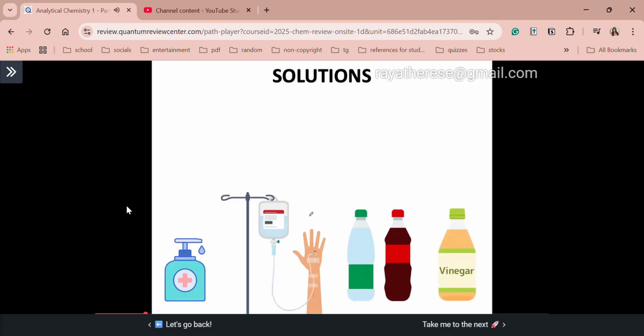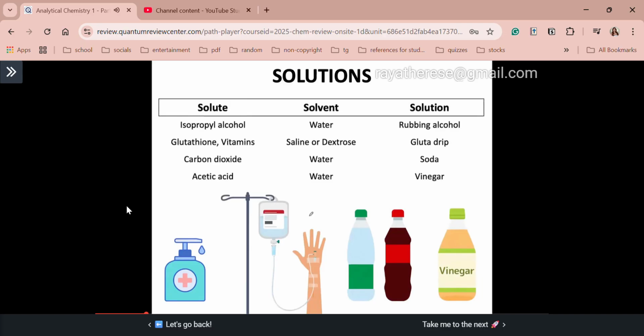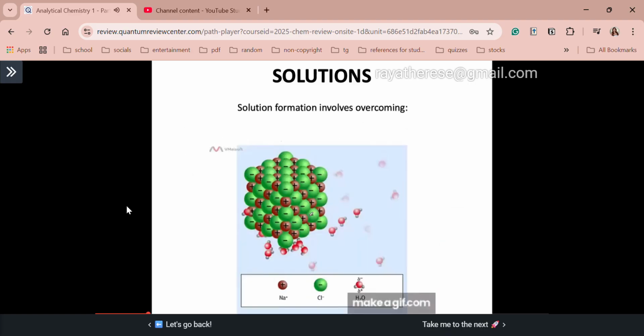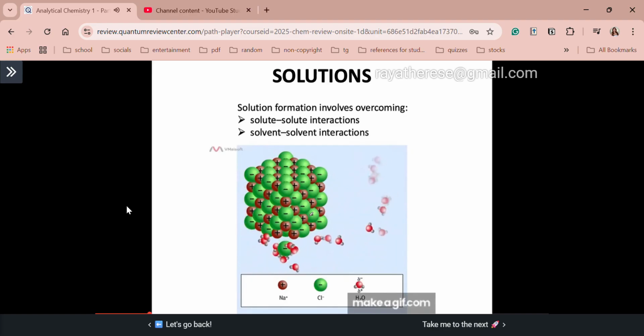So class, sa mga examples na to, we can already demonstrate yung mga concepts na we need for the solute-solvent combinations. Okay? So here guys, ang mga components ng mga solutions na ito. Now, if you notice guys, may mga factors to consider. One factor to consider guys ay dapat compatible ang solute and solvent. Kaya para ma-form class ang solution and solution formation, these two interactions must be overcome. What are these? Your solute and solvent interactions. Syempre class, kailangan ma-break to para mag-form naman ang new set of interactions, solute and solvent. Okay? So kailangan ma-overcome nila itong barrier na to para maging compatible class ang solute and solvent.